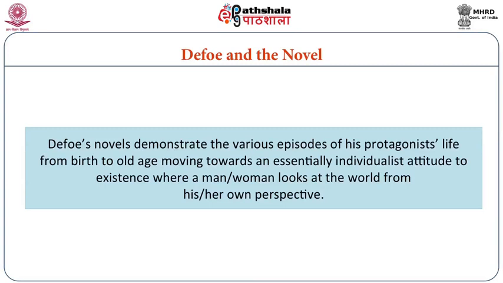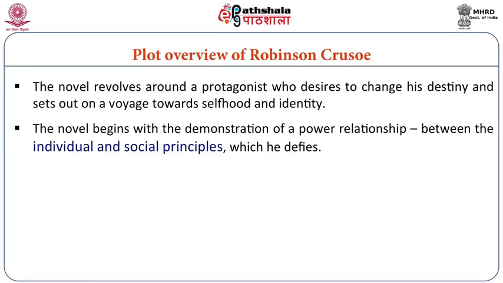We look at the plot structure, what exactly happens in the text. It, of course, revolves around a protagonist who doesn't want to stay at home. He wants to travel the world, change his life, change his destiny. It begins with an individual who is not content to be his father's son, and who would rather go off and do his own thing, travel the world and make his own way in the world.